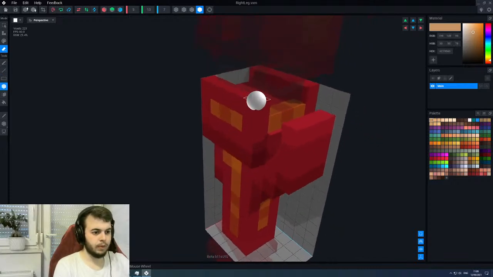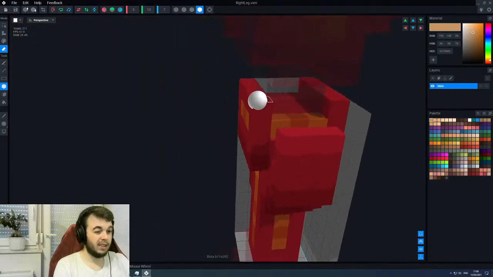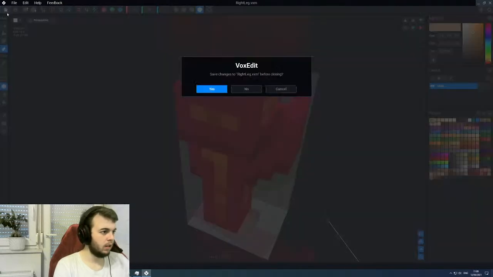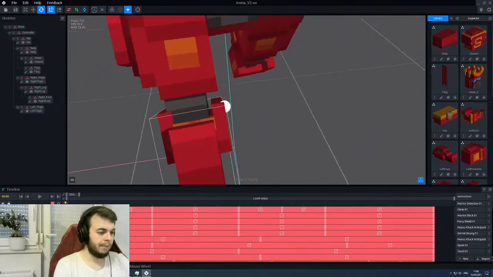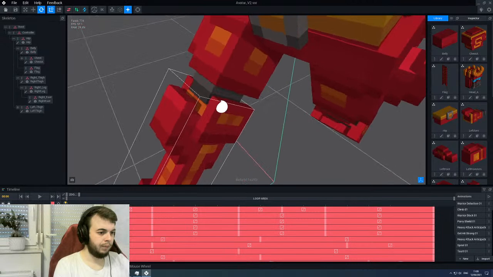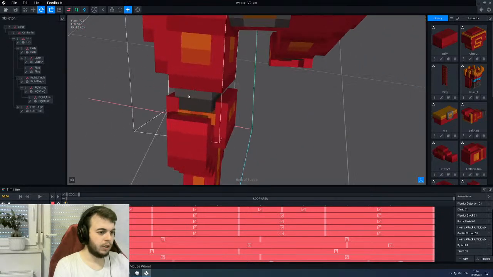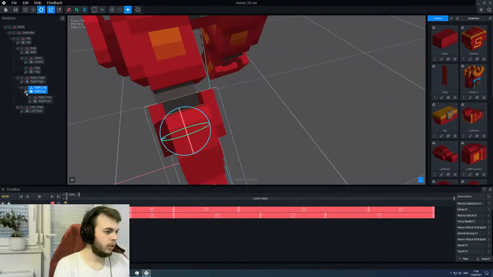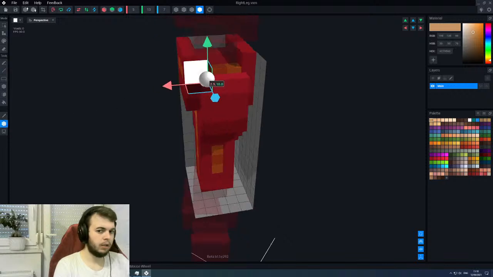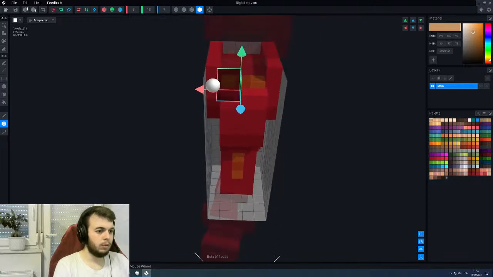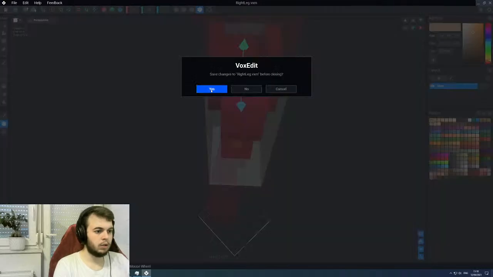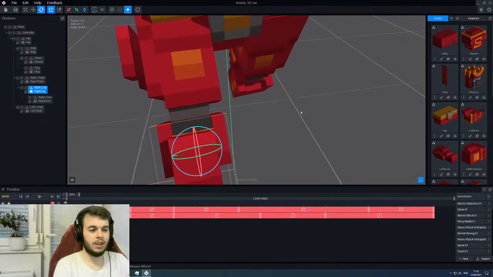So if we did something like this, perhaps. Let's see. Why is that offset so much? Let me check. 2.9, 2.6, 2.5. Okay. So if you put this to 2.6, I think that should be pretty well centered.